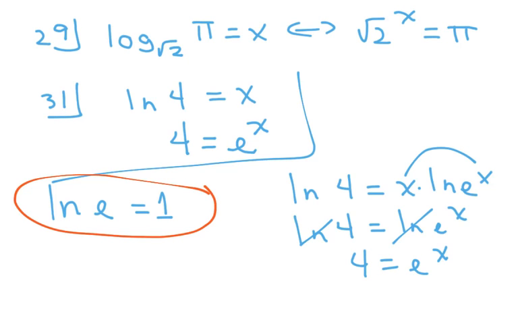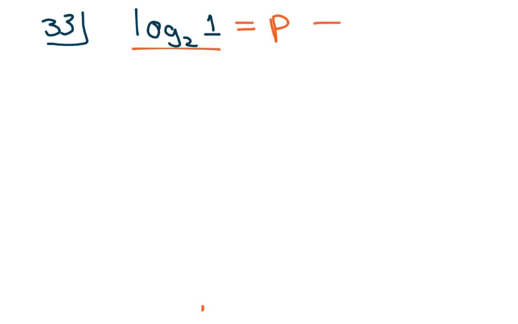So we need to find the exact value of each logarithm without using a calculator. We're going to start with 33. They want you to evaluate without using a calculator. Now, occasionally I have seen this on a PSAT test. So we have log base 2 of 1, and they want you to evaluate that. And all you're going to do, until you get used to seeing this, is go ahead and set this to your power, and let's rewrite this. So we're going to write 2 to some power equals 1.